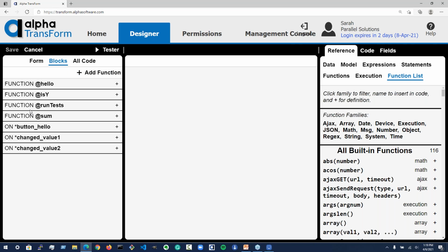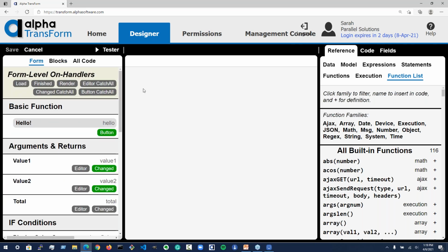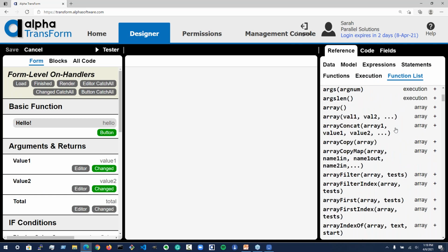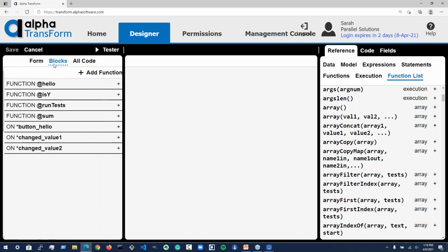The limitations on what you put in your functions are the same limitations that you have in your events. Some of these functions available in Transform's function library cannot be used in certain contexts, so those limitations would propagate to your functions wherever you use them. But that's just the basics of functions in TPL, and I'm going to ask if there are any questions.